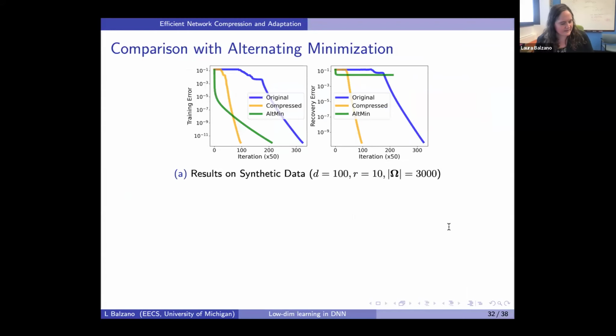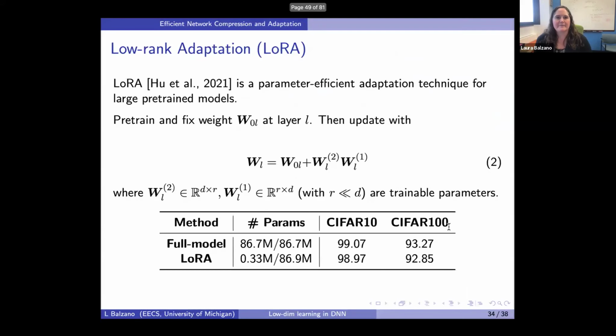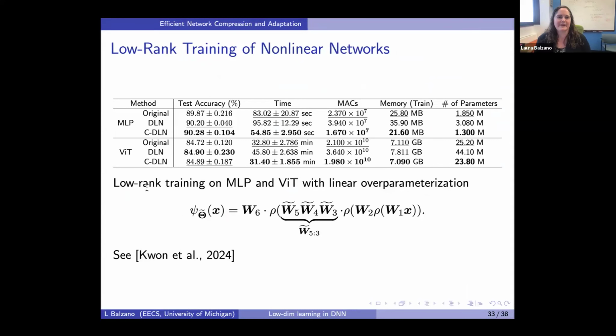All right, I'm going to skip this so I can talk about low rank adaptation, though I want to mention briefly that we also do this within nonlinear networks by taking one weight matrix and overparameterizing. It starts as just one weight matrix and we expand it to a product of 3. We get improved test accuracy, but if you don't compress them, the required computation time and memory have increased. So we compress them, meaning the middle one is R by R, the outer 2 are D by R. Then we can get that test accuracy while reducing the time, memory and computation back down again.